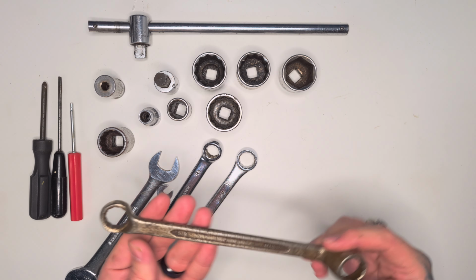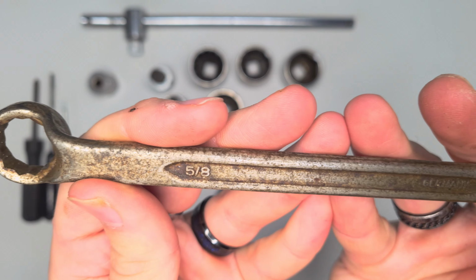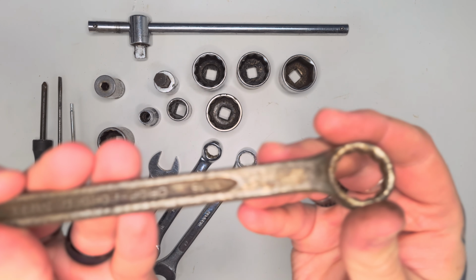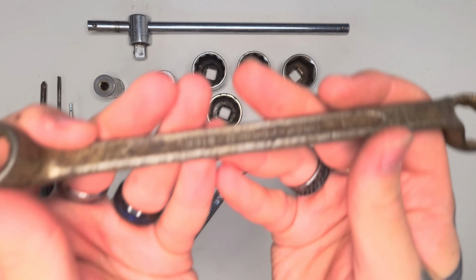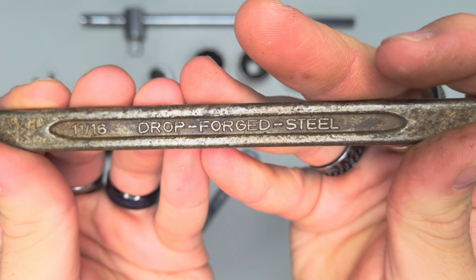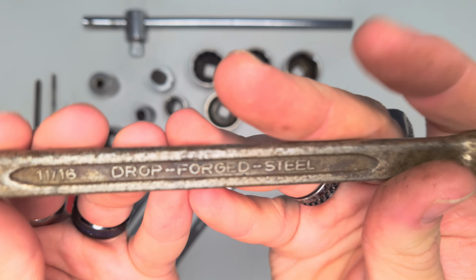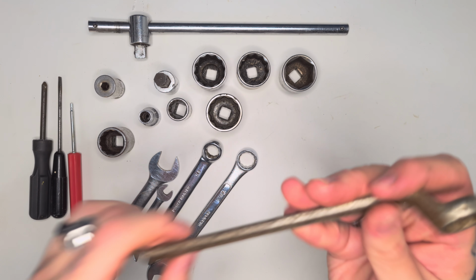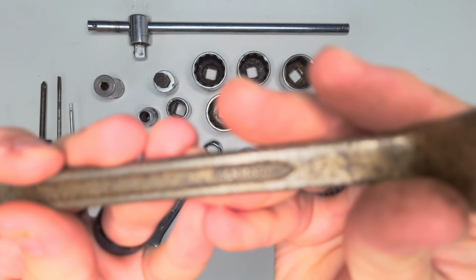And this one here is Imperial. It's 5/8 and 11/16. Don't typically use Imperial. It's just not something I typically work with as a mechanic here in Scotland. But that being said, working on older cars, old MGs, Triumphs and stuff, this will be useful.